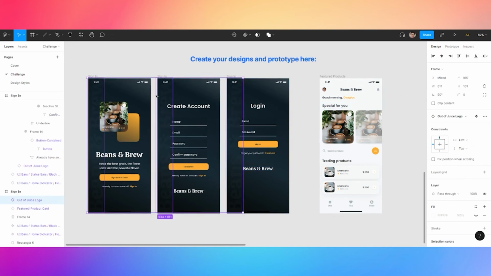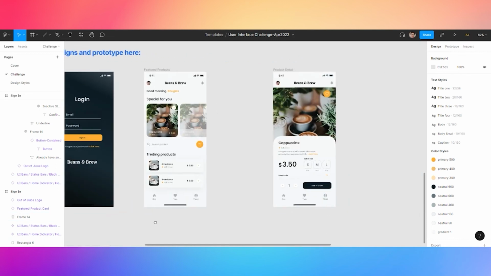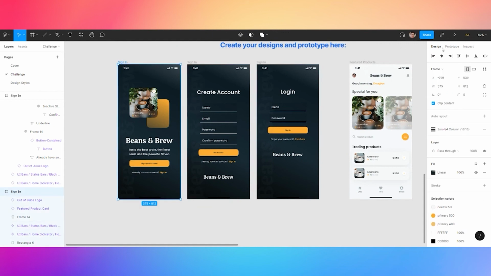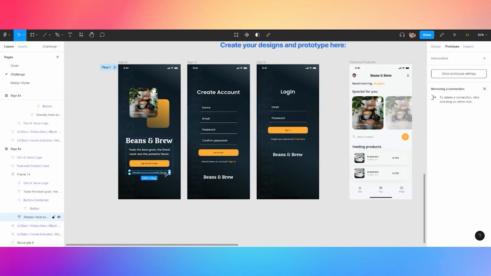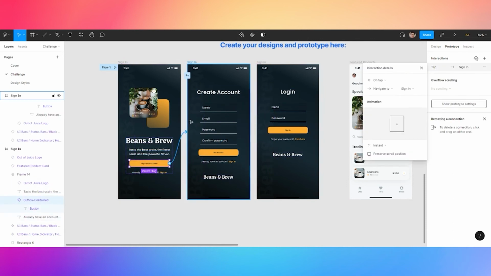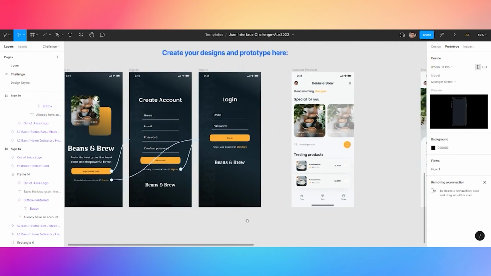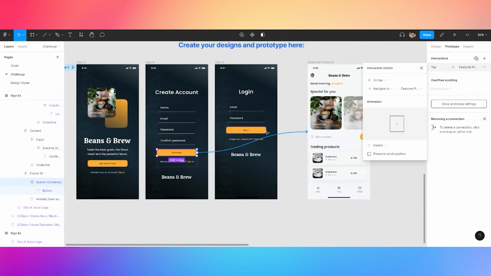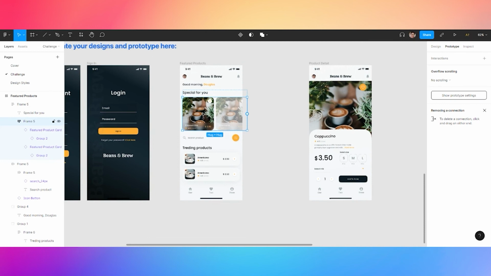All right. And now we can start prototyping your app. So, well, let me see. I think now we can build the prototype flow. So from this button, no, let me check. I think it's here. And here on the linking up, we direct users from login. And after create account or login is complete, users go to the home page and then go to the product details page, and here they can go back to the home page.